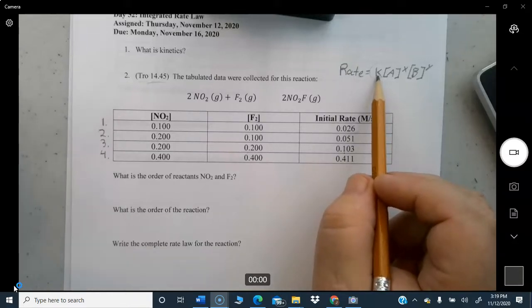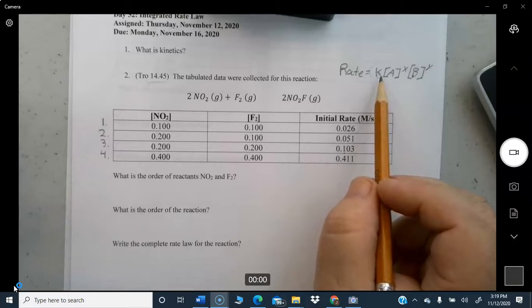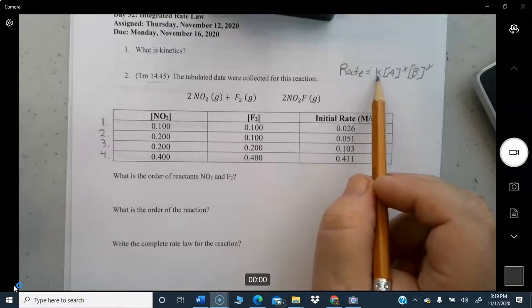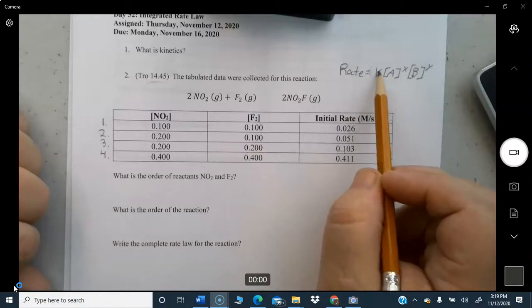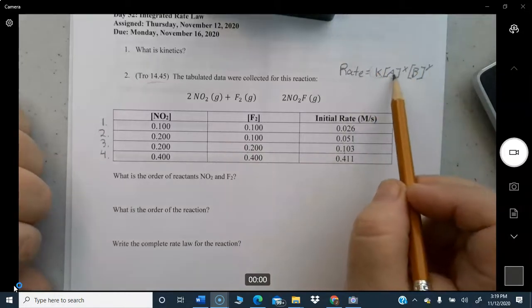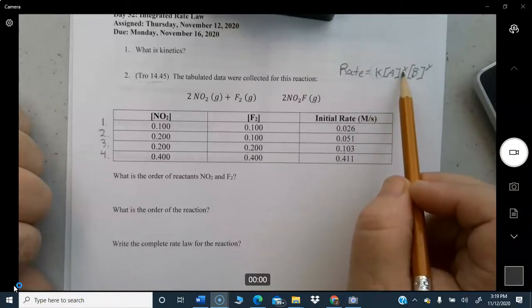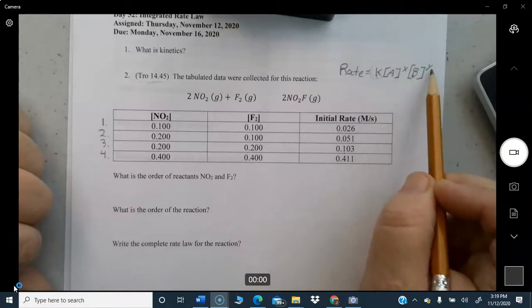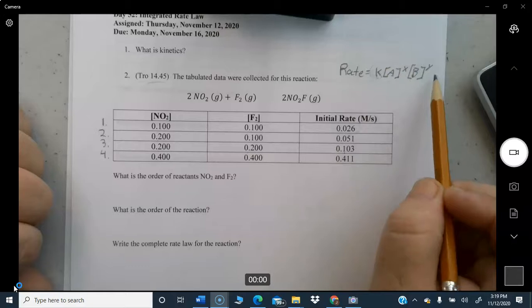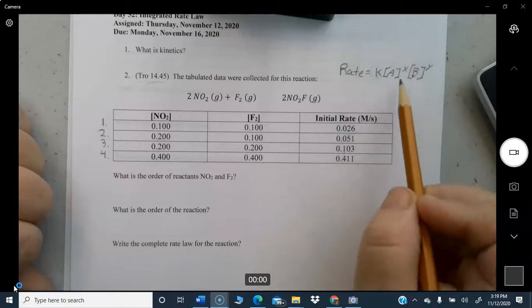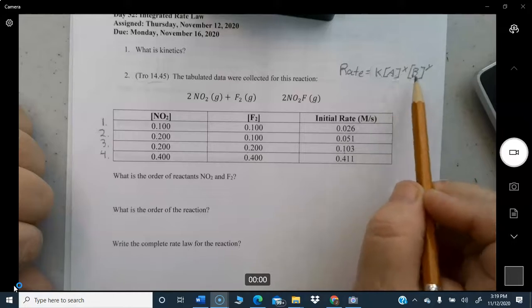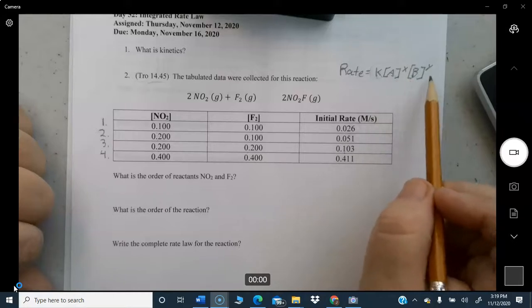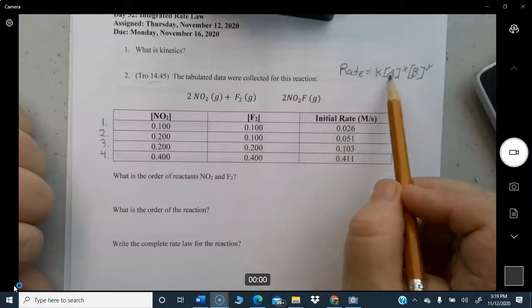And something called the frequency factor. It's how frequently the particles smash into each other and break apart. So those are all embodied in this variable k, or it's actually a constant k. Then you have the concentration of A raised to some power, and the concentration of B raised to some power. So what we're trying to do is fill out everything on this side, and we can leave A and B as variables. In other words, we can insert different concentrations of A and B, and that will tell us what the rate will be given those two concentrations.